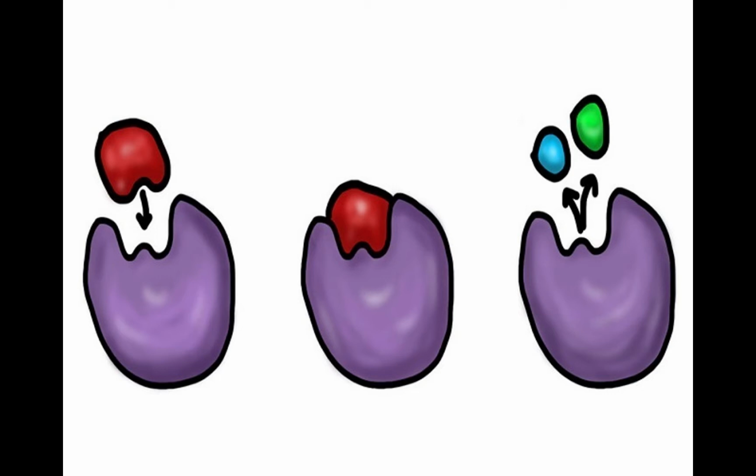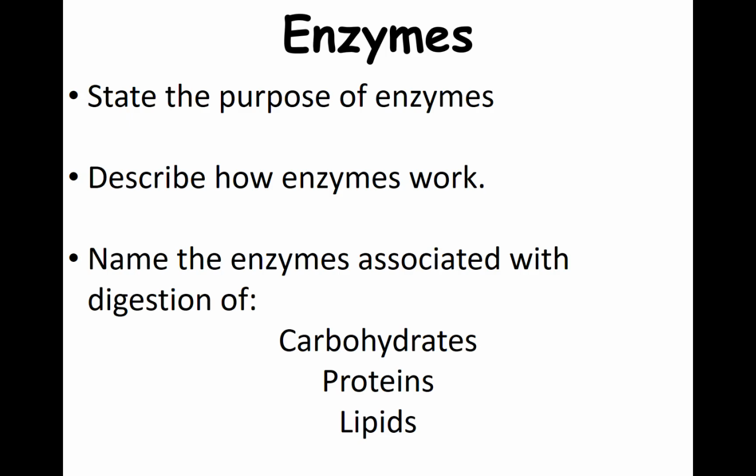This video is a quick Key Stage 4 introduction to the idea of enzymes. So our title today is Enzymes. By the end of this, you should be able to state the purpose of enzymes, describe how enzymes work, name the enzymes associated with the digestion of carbohydrates, proteins, and lipids.